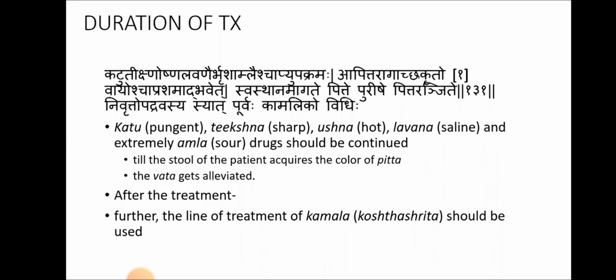And next is the duration of the treatment. The Katu, Tikshna, Ushna, Lavana, and extremely Amla rasa drugs should be continued. Till when? Till the stool of the patient acquires the color of Pitta and the Vata gets alleviated. Till that, we have to do the treatment. And after this treatment, if the stool acquires the color of Pitta or the normal color of Mala, then after that we have to do the Samanya Kamala Chikitsa.